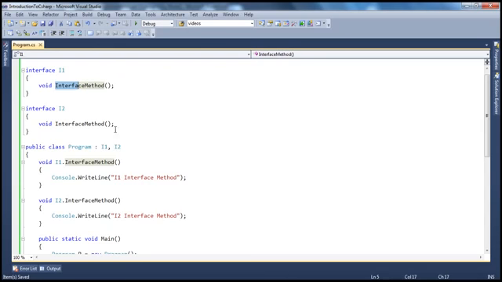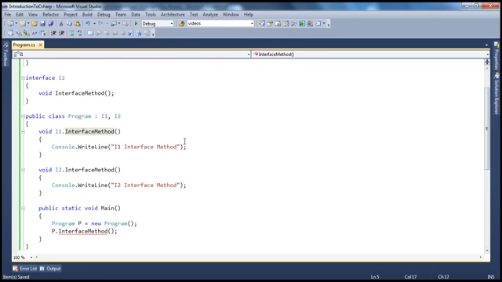So what I mean by that is, in my class implementation, I'm going to implement the interface one method normally. So public void interface method. So this class is now implementing this interface one method normally, whereas interface two method is implemented explicitly. Look at the interface name and no public access modifier.